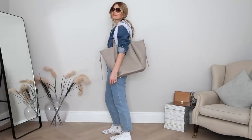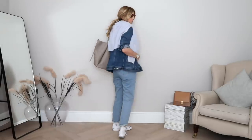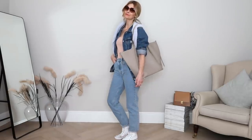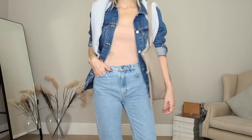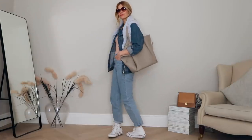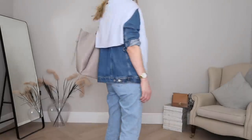I can't do a styling jeans for spring video and not include at least one double denim look. My favorite way to interpret that trend would be just like this — really dressing it down, keeping it a very casual everyday look. I've added a sprinkle of blush with my vest top underneath and added my lovely pastel blue jumper over my shoulders so I've got it there just in case. Pretty much any trainers would work but I personally really like it with high top Converse, and the finishing touch would just be to add a nice tote bag. Here I've gone with the Le Cabas that I got from Polène Paris.